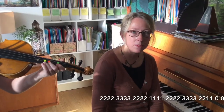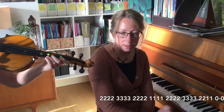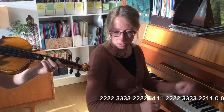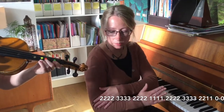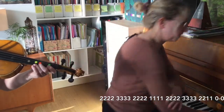Last of all, we have the E string for violin — your highest string. If you have a cat, it might be running away at this point, like mine used to do when I was young. Now I'm going to try E for excitable — this one is something a little bit faster, quite exciting. Check that your bowing arm is nice and low for this one; this is your highest string but the lowest position for your bowing elbow. Have a listen for the introduction.